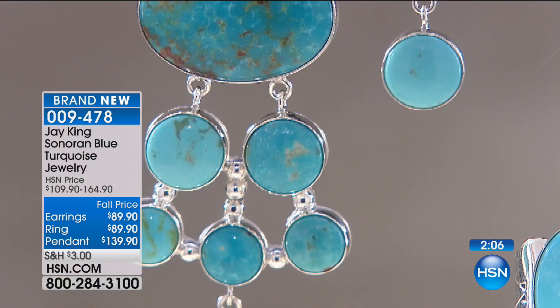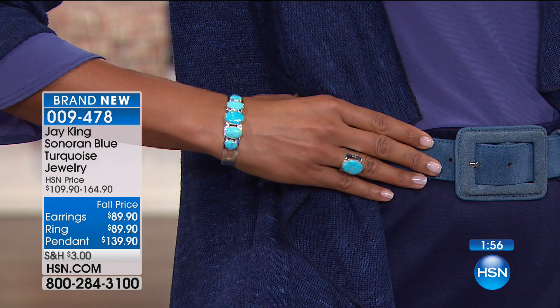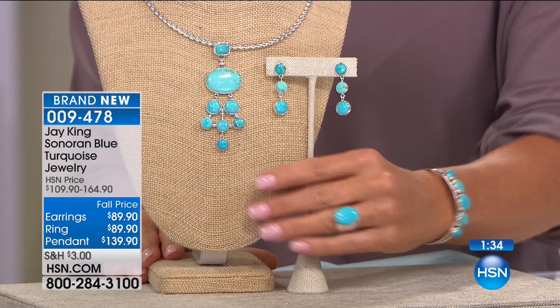There are high-end designers that I see when I travel — galleries in Europe, South America, Africa, Dubai — places where they're selling diamond necklaces for a million dollars, and in the case next to them there'll be Sleeping Beauty Turquoise. Turquoise is not just associated with the Southwest; it's here to stay. It's not a renewable resource.